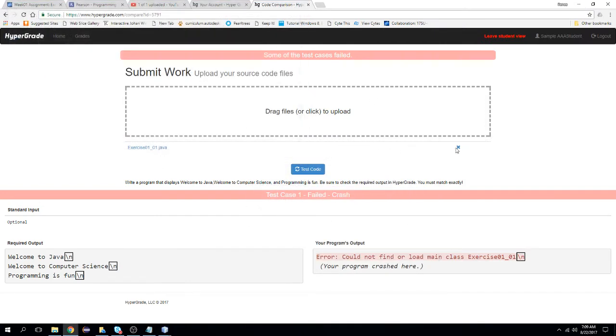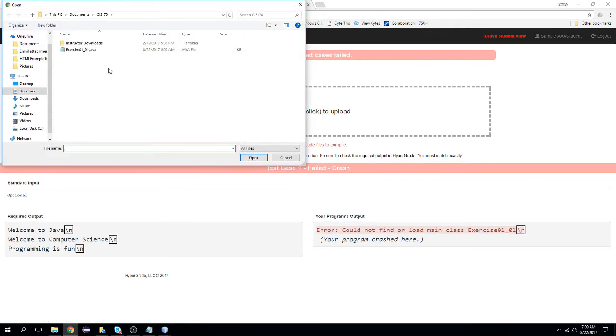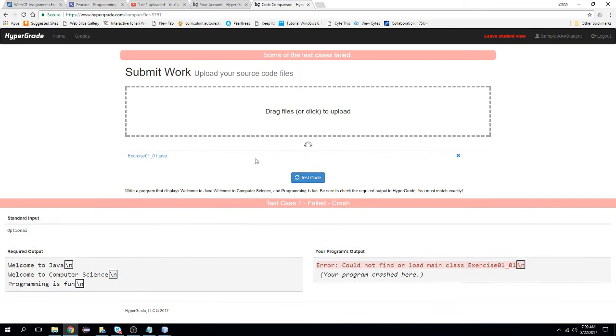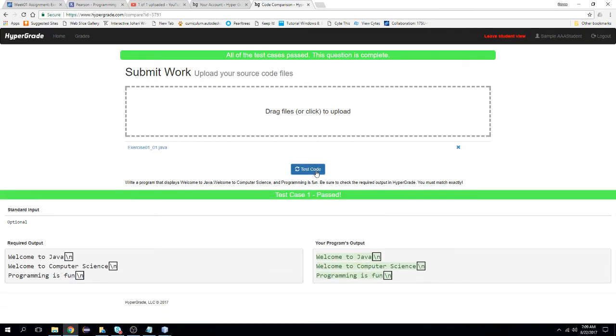I'm going to delete the current version first. Upload. Oh, now it's all happy. Now in this case, we see that sure enough, those \n control codes got added to our output lines by the system. Everything matches just perfectly. So that's great. Now, what if it didn't?